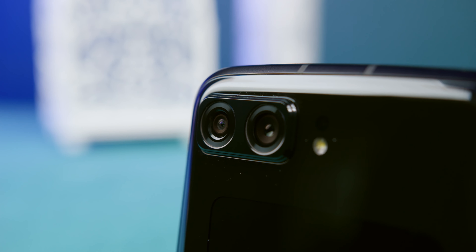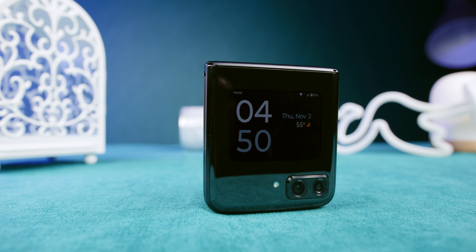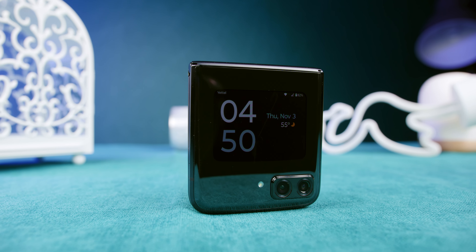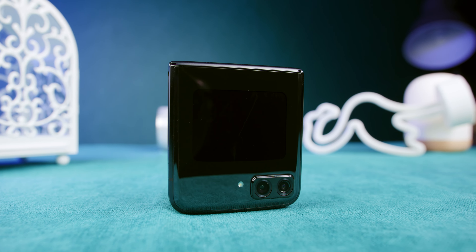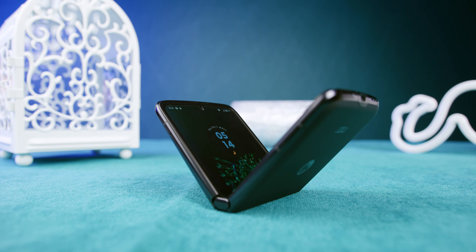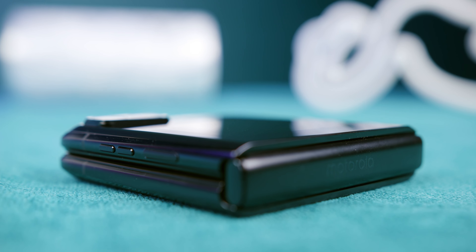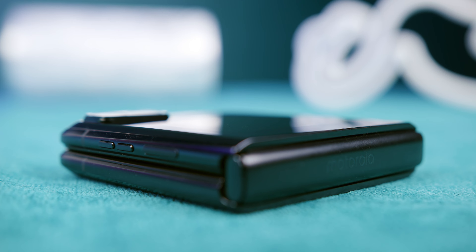The phone build is truly excellent — really good. The phone is solid and compact, and the new hinge is fantastic, providing a very nice feel when performing the open/close gesture. The keys are a bit small, so they do take some time getting used to, and I ended up way too many times pressing the power button while trying to change the volume.